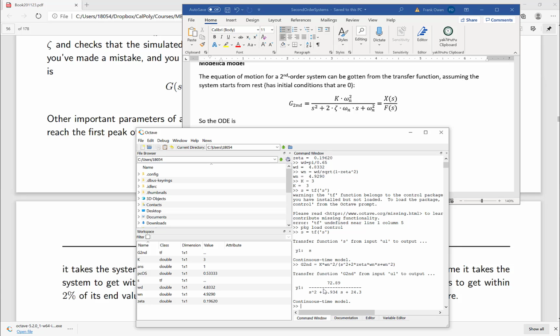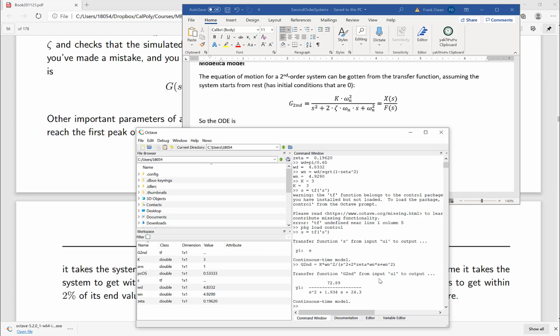If I issue that, you see I get this result. These numbers were calculated because omega n squared is this number, and this number here is 3 times that, because it's K times omega n squared. It looks correct, since this is 3 times 24.3.